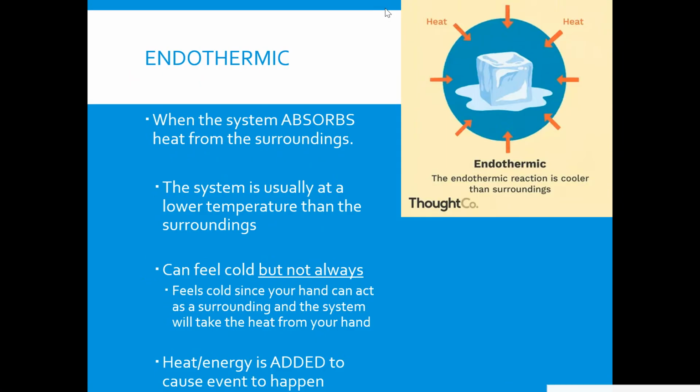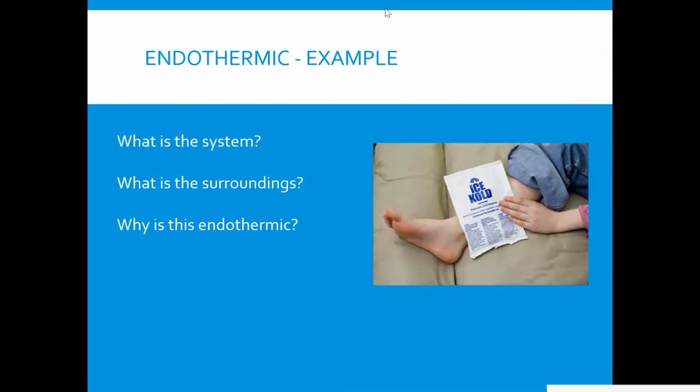So what happens is the surroundings will usually, not always, but usually, feel cooler. The reaction is going to absorb some heat, and that's what makes the reaction take place. So here's an example of the ice pack. This is the unit on hot and cold packs, all about reactions. The hot pack was the hand warmer. It released heat into the surroundings. This would be the ice pack.